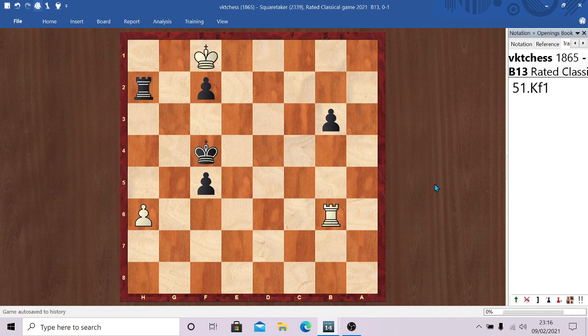It's king f1. Then push one more time, push to b2. So I've got several threats simultaneously. For example, if rook takes pawn, my plan was rook h1. If the king doesn't take the pawn, I promote. So the king must take it, and then I can play rook h2 with a skewer, winning the rook and the game.